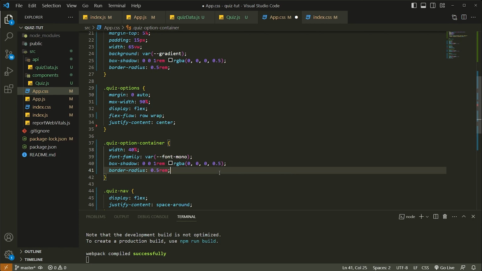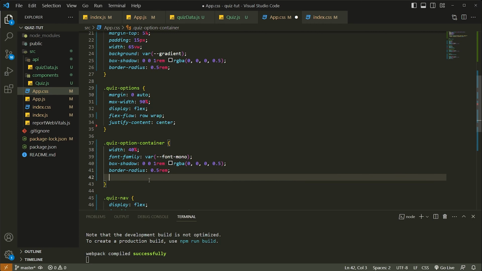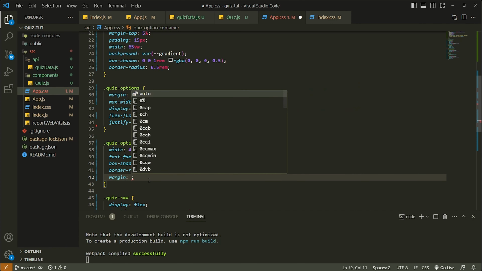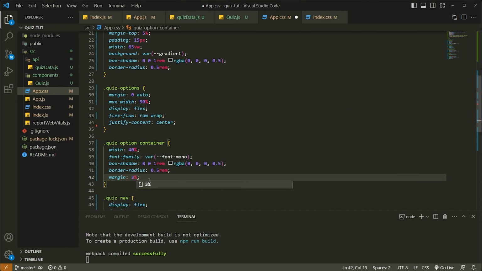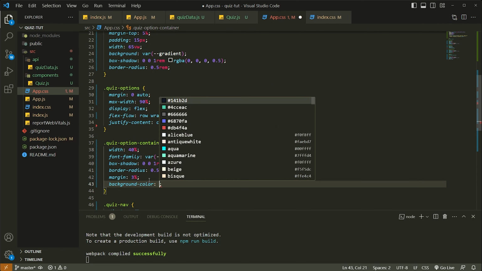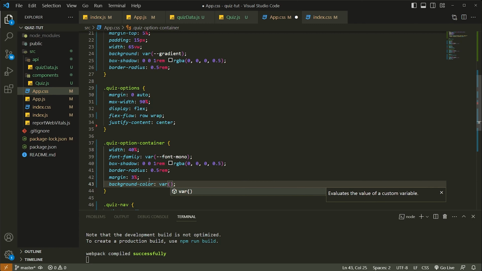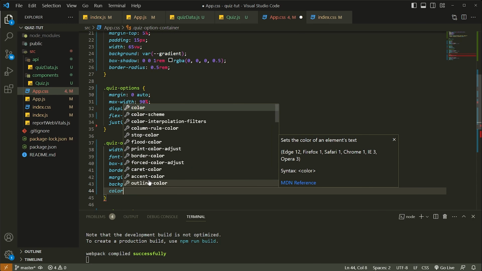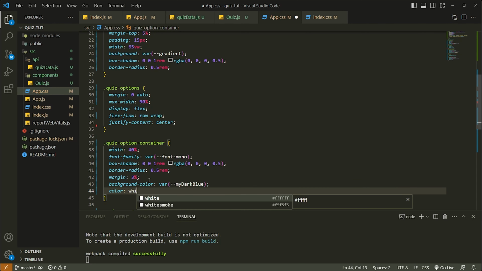And now that that's the same, we can add a margin of just a small amount. Let's do 3%. Just give it a little bit of room. And then we can add a background color of the dark blue. So let's go var(--my-dark-blue), just like that, and then put the font color, which is just color, as white, so it pops out a little more.